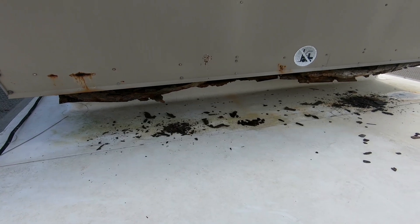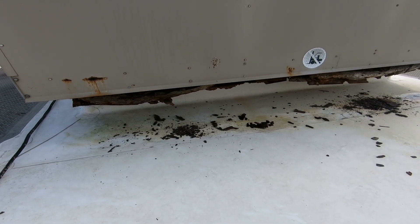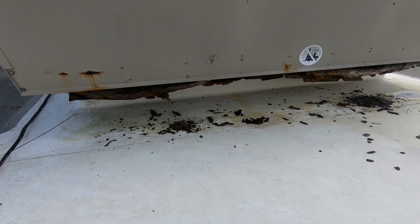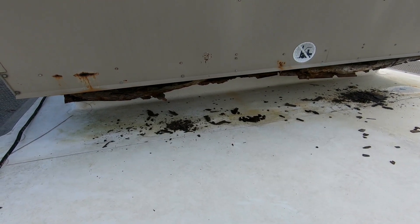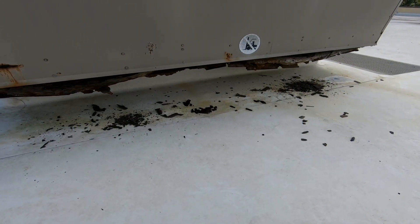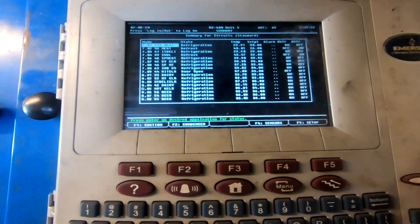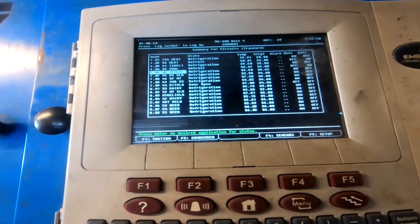All that moisture from the unconditioned air makes it inside the cases and causes them to freeze up early. Overnight when the set point goes up on the ACs, the fans drop to low speed, we're still moving air in the building, still conditioning — probably driving the dew point up. Then in the morning when the ACs turn on and start cooling, we've got cases freezing up before defrost. I believe this is what's causing it, or at least contributing to it.